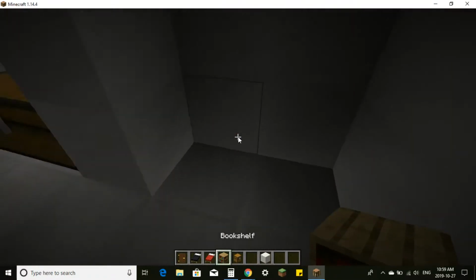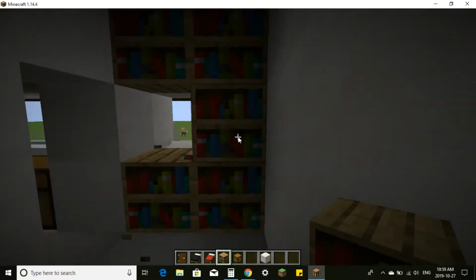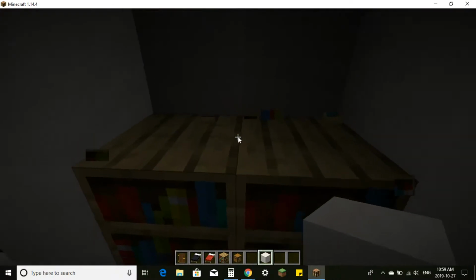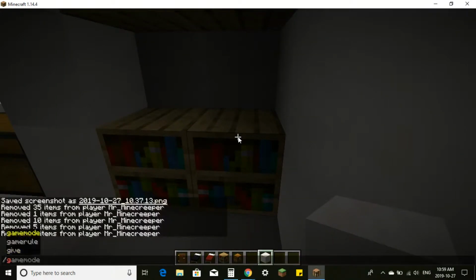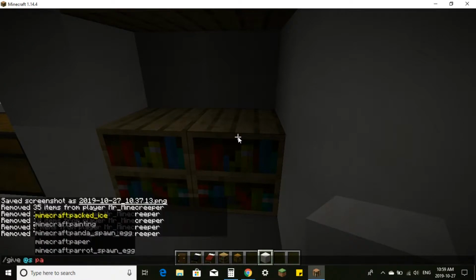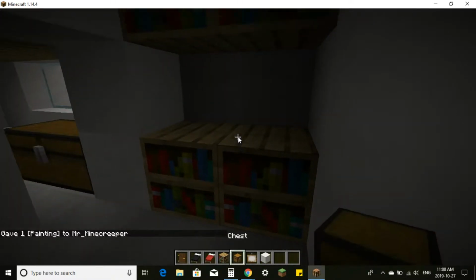Oh wait, if we want, you also here, just put some bookshelves if you want, or some other kind of thing. You can actually just destroy that right there, like that. And you can put torches or something, like a picture. So slash give at s painting, and then you can get a painting.